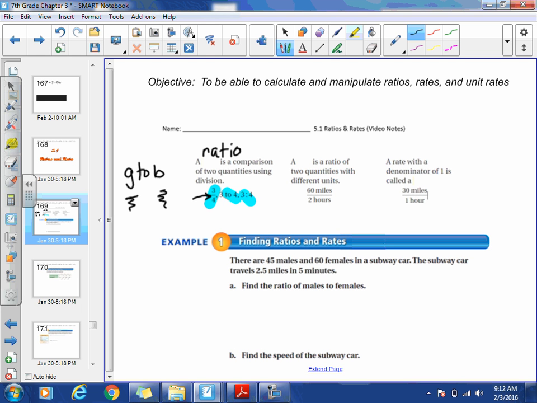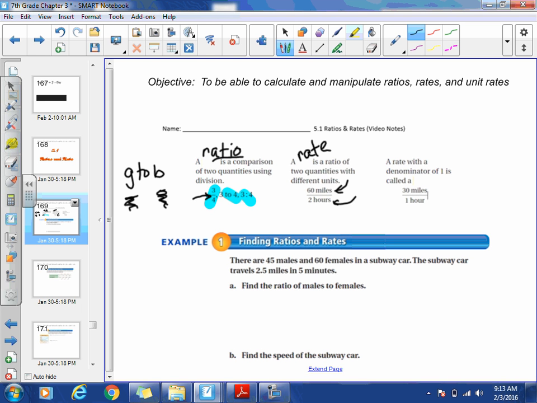All right, then after that quick review of ratios, I want to talk about a certain type of ratio. This type of ratio is probably the one we most commonly use in life, which is called a rate. So a rate is a ratio. It does compare two different quantities. The only special thing about a rate is that the quantities have to be measuring different things. So over here when we did girls to boys, they're both measuring gender. We're comparing two different genders or types of people. A rate, though, compares two things that are different. In this example, it compares miles, which is a measure of distance, to hours, which is a measure of time. So that would be a rate.